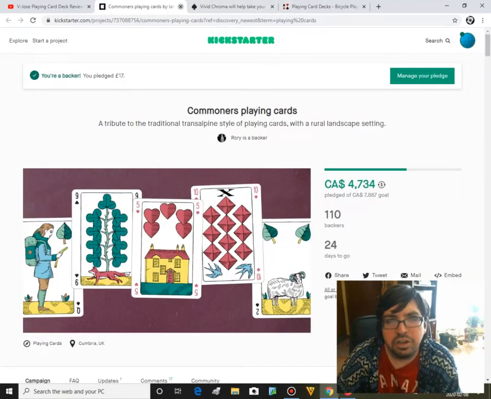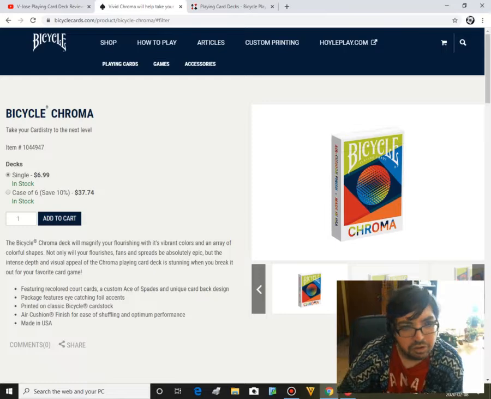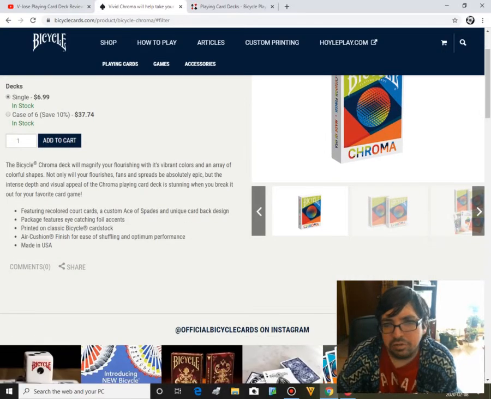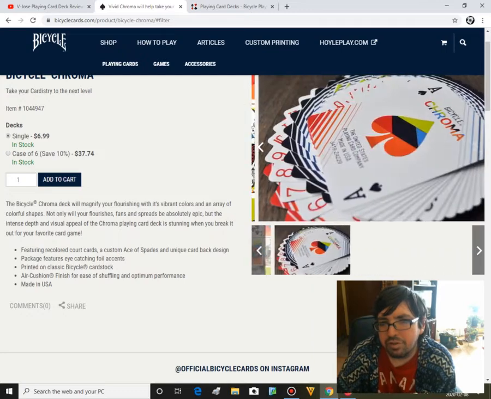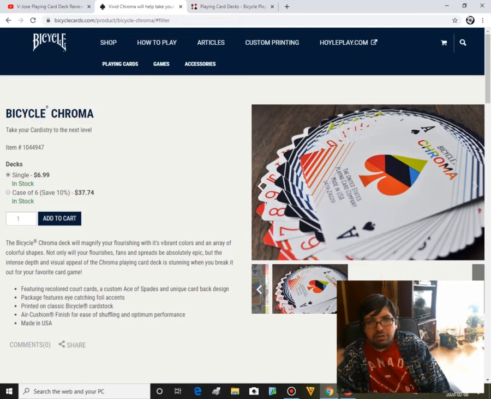And then the ESPC has finally released the Bicycle Chroma on their website, which I got from Murphy's. And it's very colorful. Some people like it, some people absolutely hate it. I mentioned it last week because it popped up on Murphy's Magic, then it disappeared. Now it's back. Probably because they jumped the gun on releasing it.